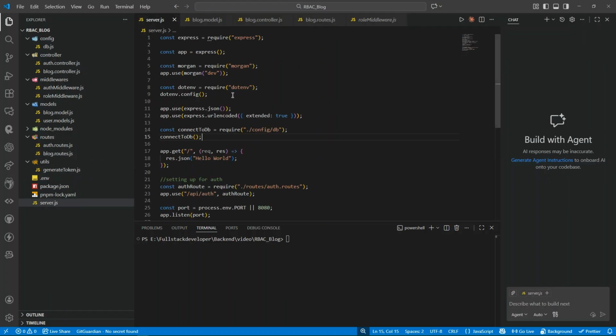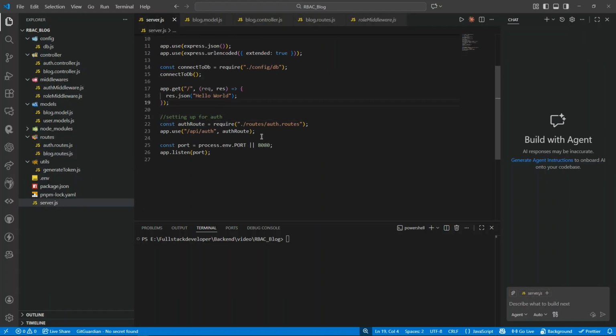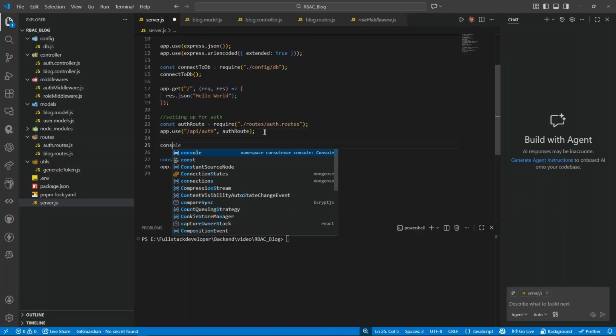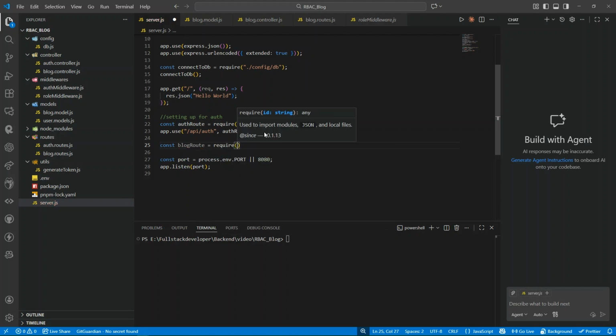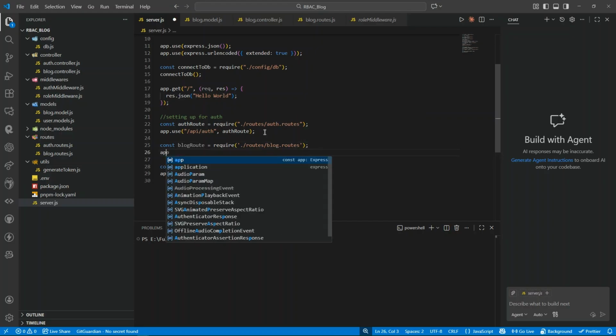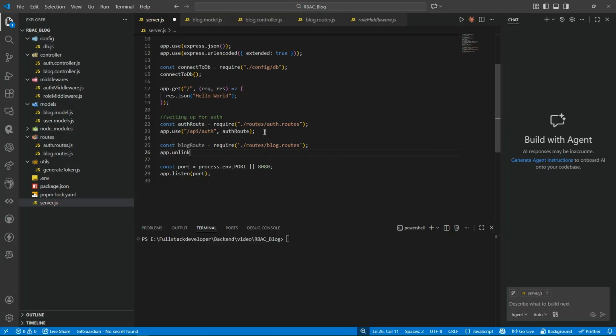And in the server.js we need to do some more things. So we say const blogRoute equals require ./routes/blogRoutes, and app.use /api/blog.